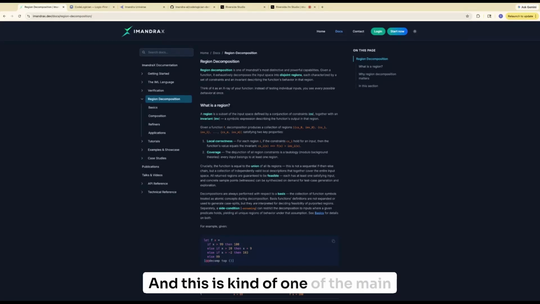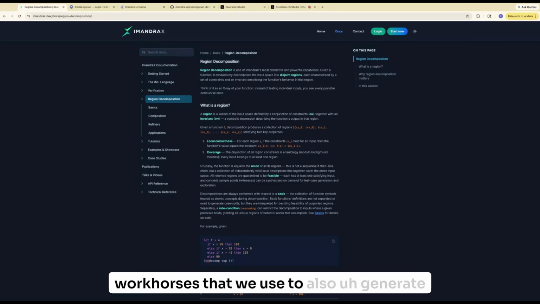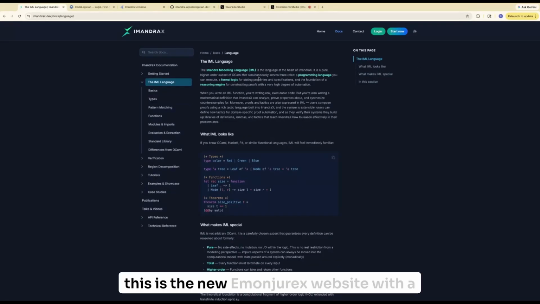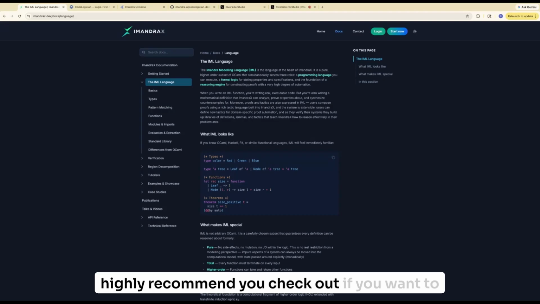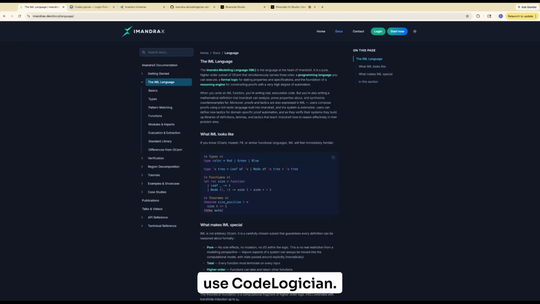This is one of the main workhorses that we use to also generate test cases and perform other types of reasoning. This is the new ImandraX website with a pretty new documentation page, which I highly recommend you check out if you want to use CodeLogician.